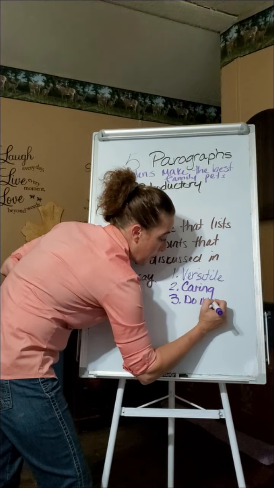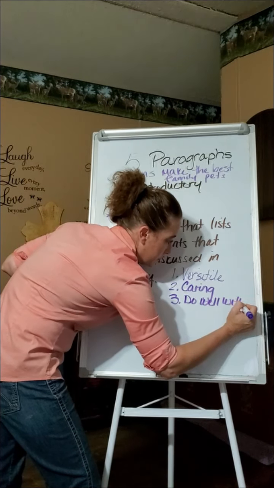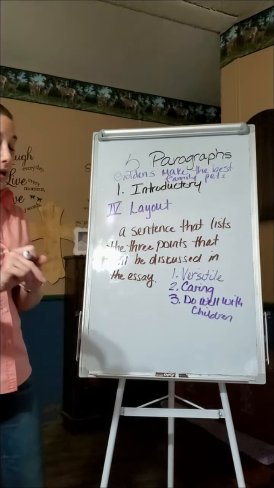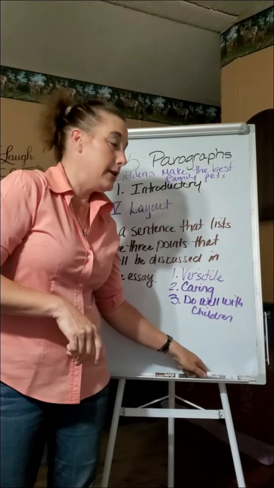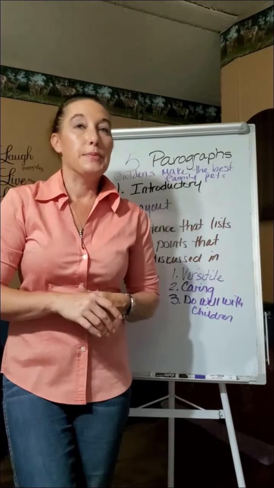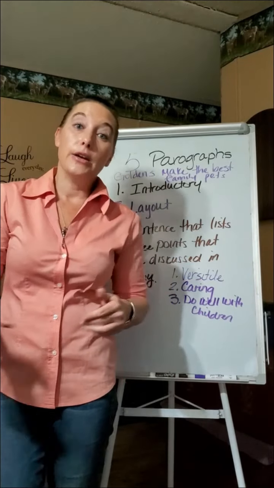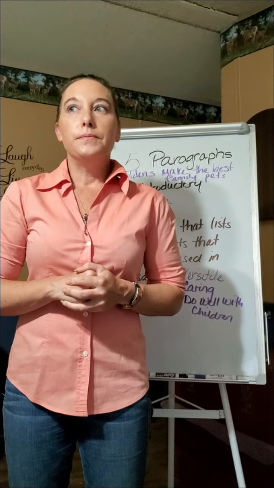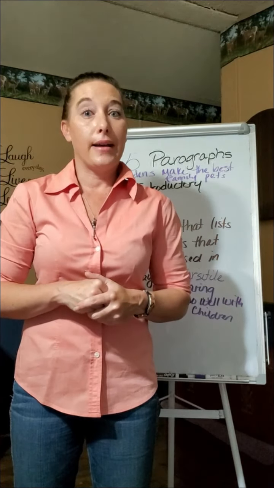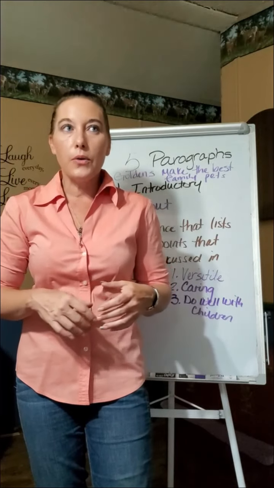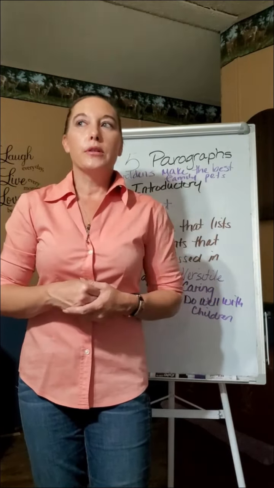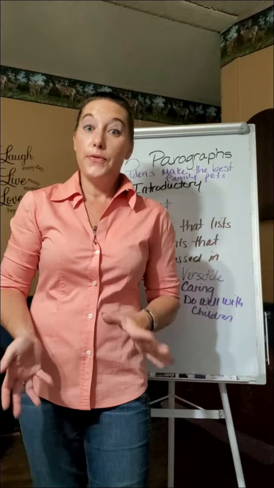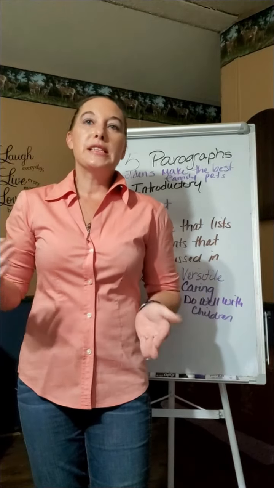Number 3 is they do well with children. Okay, so there are many different breeds that put up with kids, but Goldens really put up with kids. I have 2 of my own. I can tell you young children are obnoxious. They don't think a lot of times before they act when it comes to a dog. And so Golden Retrievers will put up with a lot of different things, and you can do research to figure out what that is and how that is beneficial for a family with children. Then you would explain that in your essay.